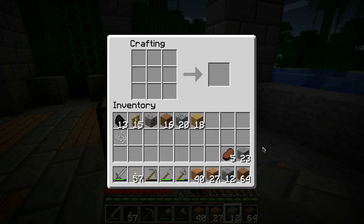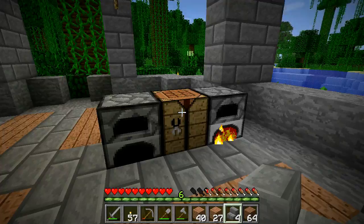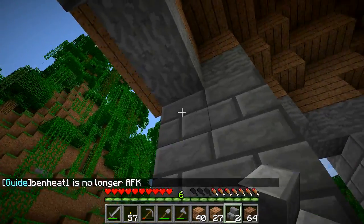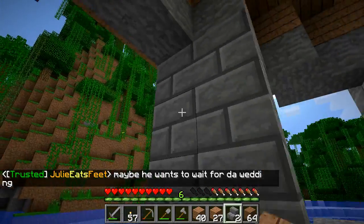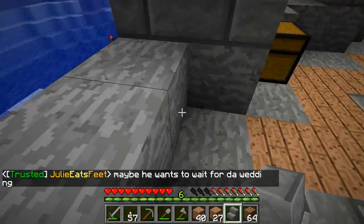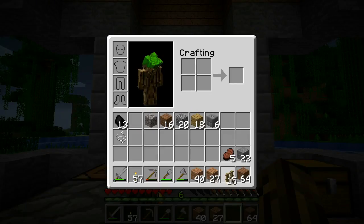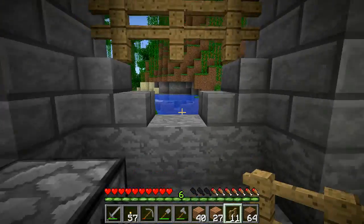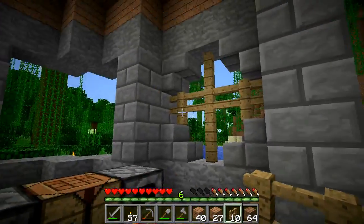Now, the interesting thing that you can do that I did on the prototype was something like this. I really like being able to put the stairs upside down when I can do it right. You can make all sorts of neat patterns with them. But I'm going to put something a little bit more simple in here. Something like that. And throw fences in it would probably look pretty good. Like that. That looks pretty decent.